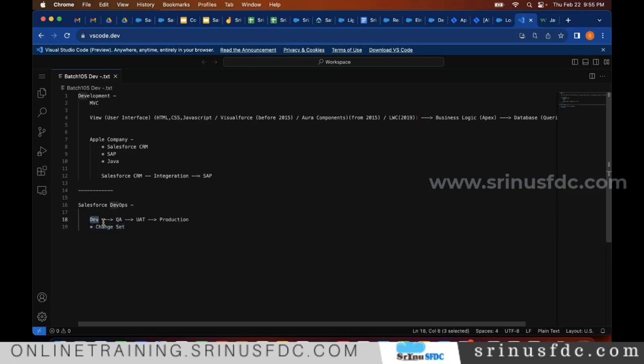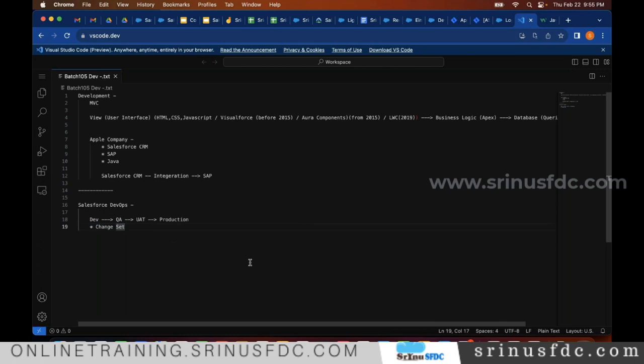Maybe someone added their logic directly in QA but not in Dev. If I go with this, it will replace that QA program with my program, and there's a chance of losing some logic. All those things are happening.